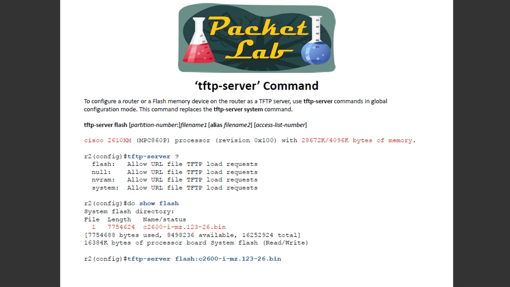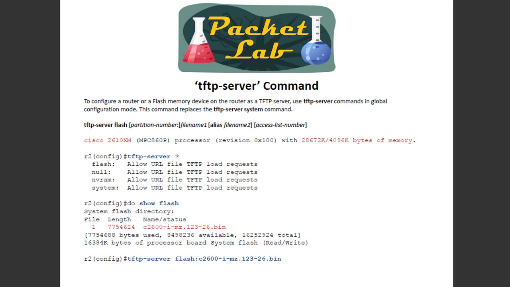Probably the biggest difference is that FTP uses a username and password, so you have to authenticate to the FTP server in order to get your data out of it, whereas TFTP does not. So once you get a TFTP server set up, you don't have to authenticate to get in there. There's a little bit of protection you can put on there with access lists, but as far as credentials, username and password, that does not exist in the TFTP world. So that's a whirlwind brief review of the differences between TFTP and FTP. Generally, you prefer FTP over TFTP because it's reliable, connection-based, and it has credentials.